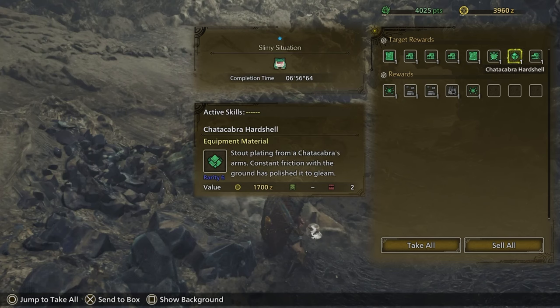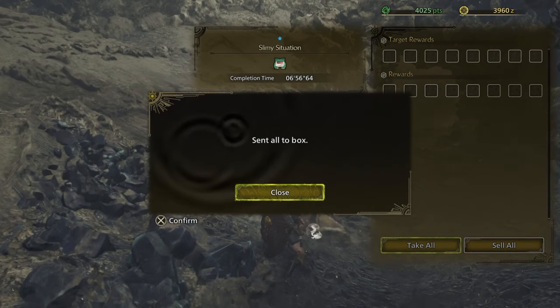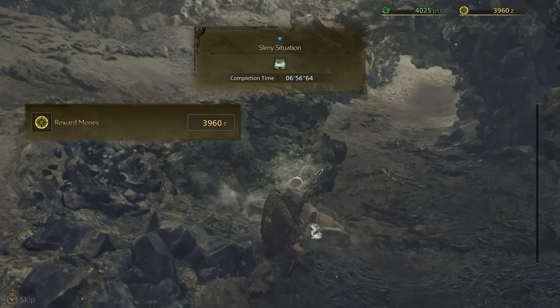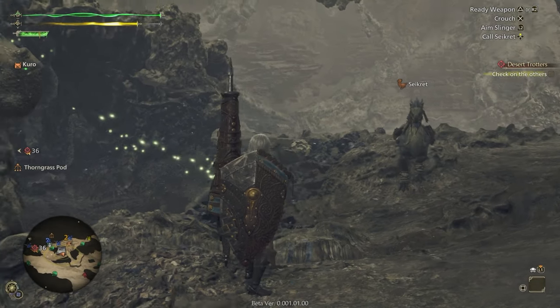So this took 6 minutes, guys. I'm not gonna lie, this felt to me like a 20 minute fight because I was sucking so badly. But all right, that's more or less the same stuff. Okay, iron ore, armor sphere plus. I like it. Okay, let's take it all. Send all to box. All right, okay, good. 25 guild points. No faints, I'm very proud of that. However, I know it's gonna get harder, guys. I need to get better, but anyway.